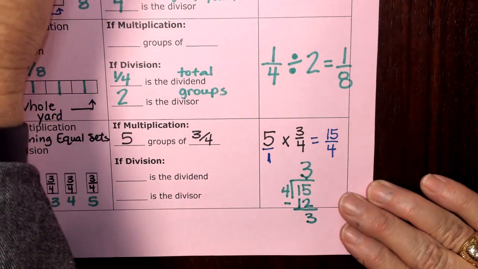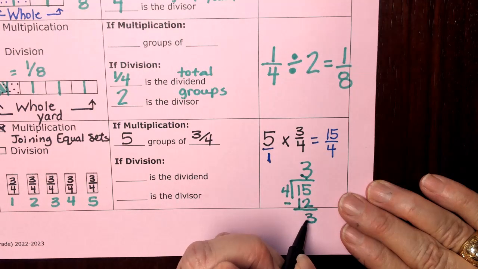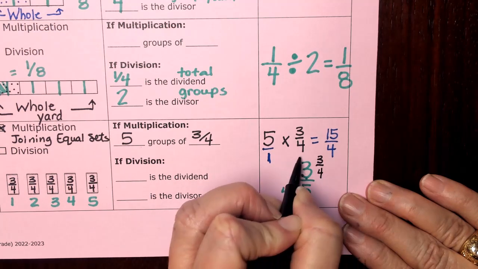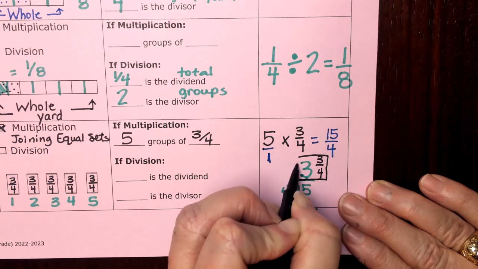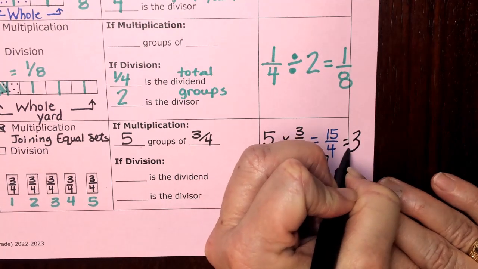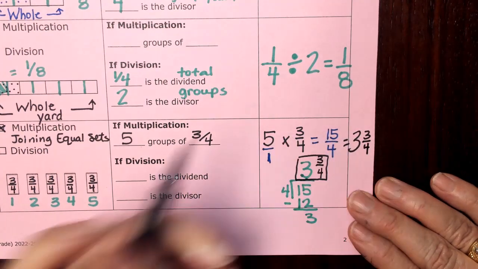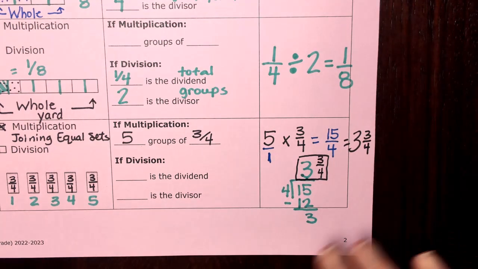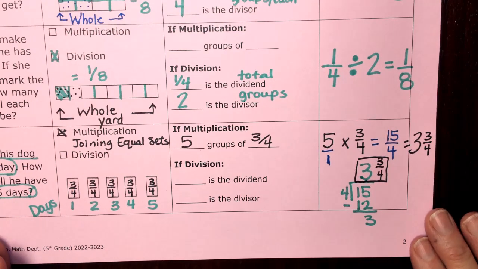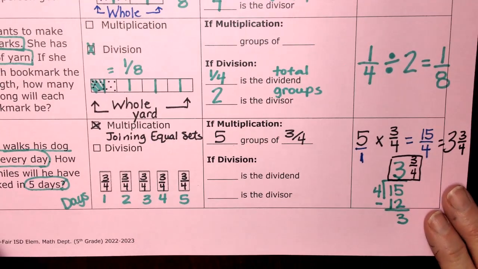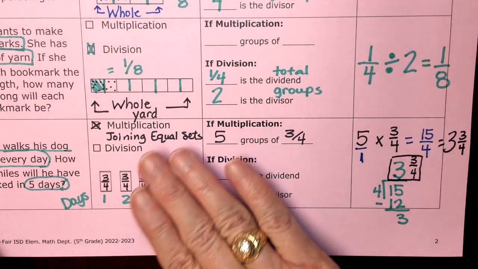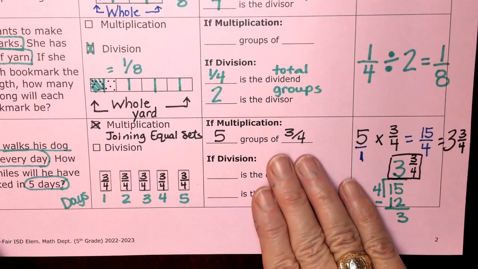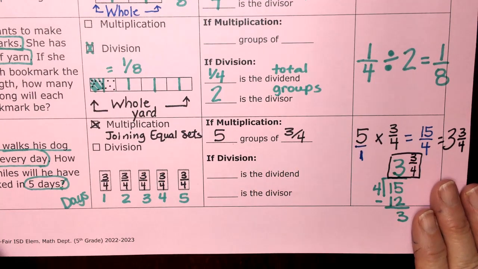So with that remainder amount, remember we can make a fraction. We can say 3 is left over and 4 makes the total. So an equivalent to 15/4 is 3 3/4. And I have to go back over here to make sure that I have everything looking just like my model. All right. So when we have equal sets, our picture looks the same over and over again. 5 groups of 3/4 will give me a total of 3 3/4.